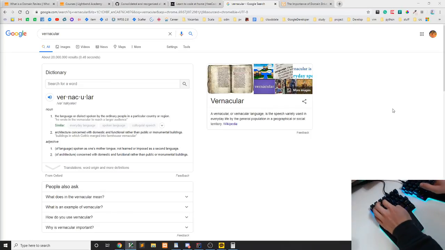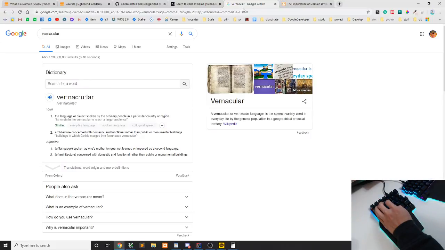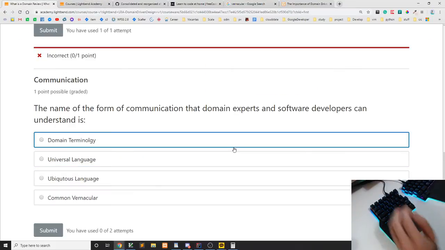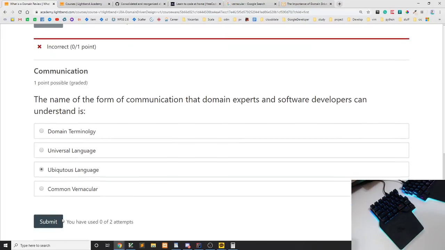Vernacular. But anyway, so ubiquitous language.